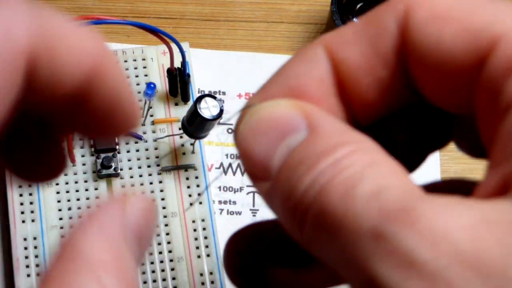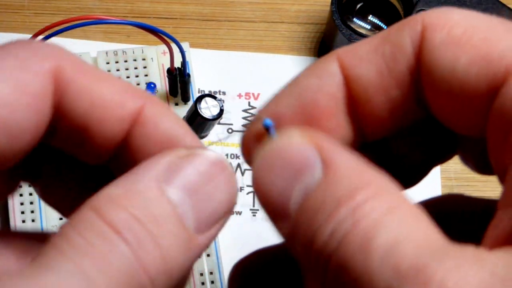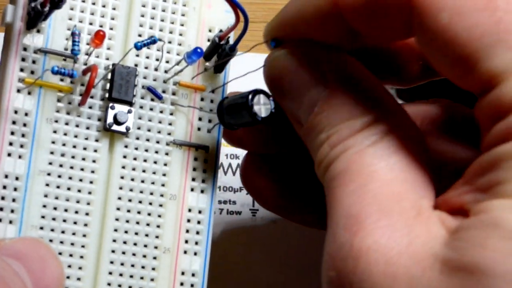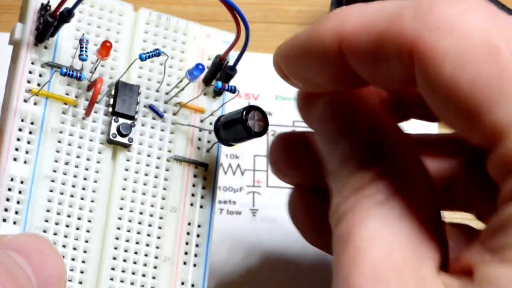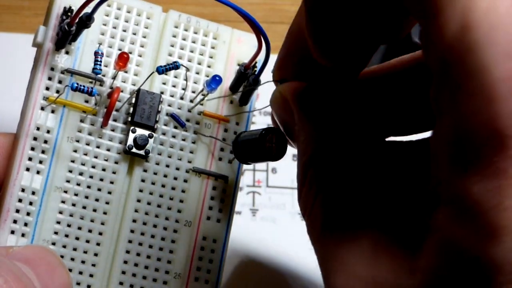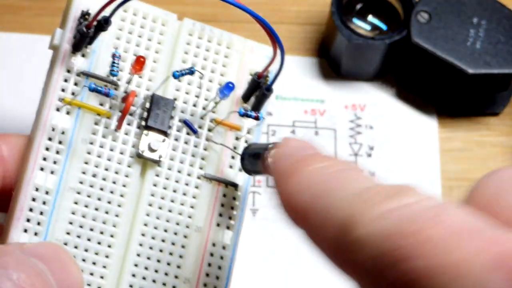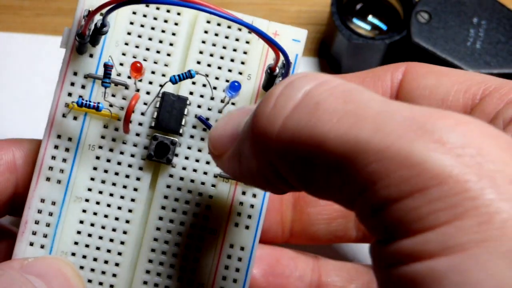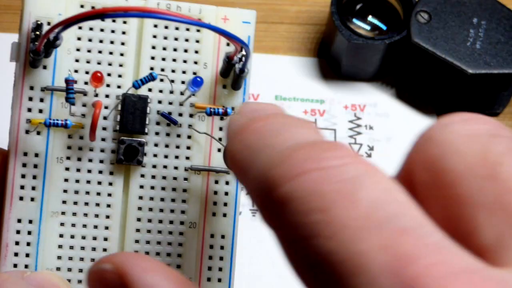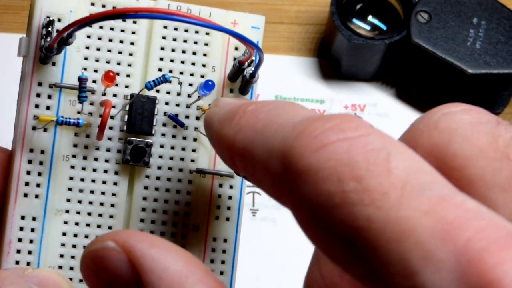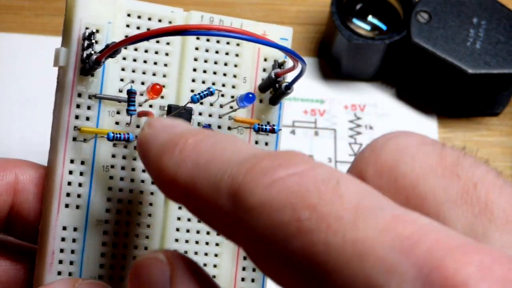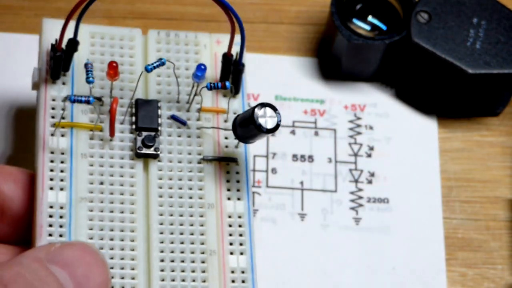So yeah, we got the 100 microfarad capacitor there and the resistor. I was going to do the resistor first, but in any case I had to put these kind of closer together with the astable mode because it was bridging seven and six. So I'm going to spread them apart a little bit. And these wires are a little thin on these capacitors or on these resistors. I'm going to put it the other way so it matches the color code better. Doesn't matter which direction you put resistors in, but generally it's good to make it so somebody looking at it will be able to read the color code without having to read it backwards.